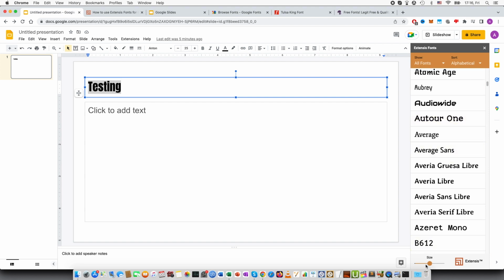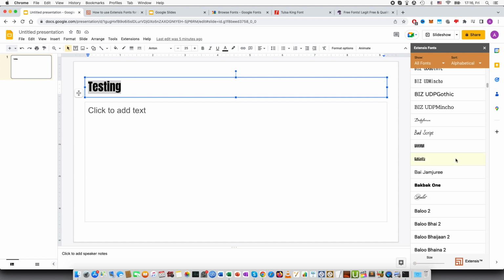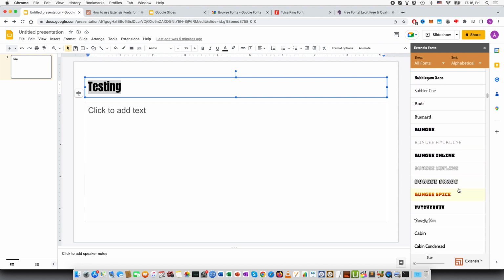So let's decrease the size. And you can see, for example, I will take this font, and you can see the font has changed.